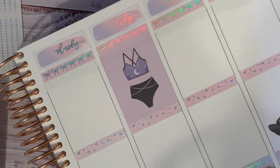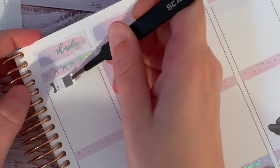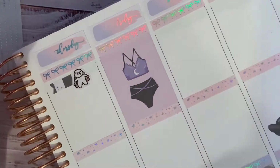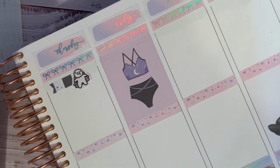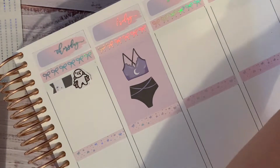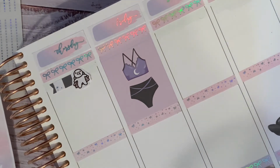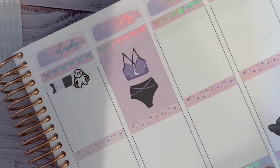I think I marked that with a munchkin head from... No, here we go. I marked the tired with the tired motif from, I think it's Once More With Love. Could be Coffee Monsters Co, but I think it is Once More With Love.